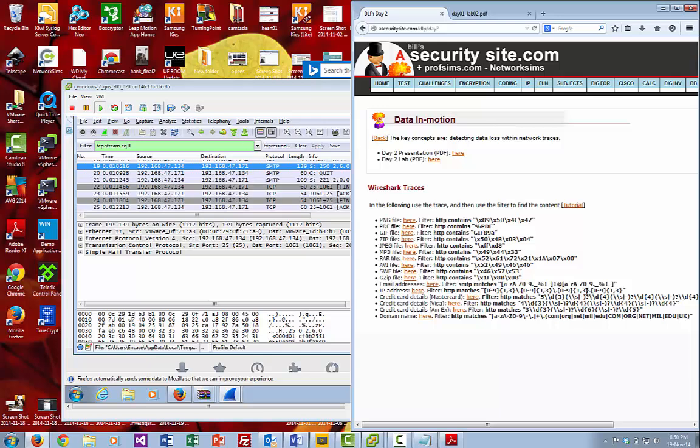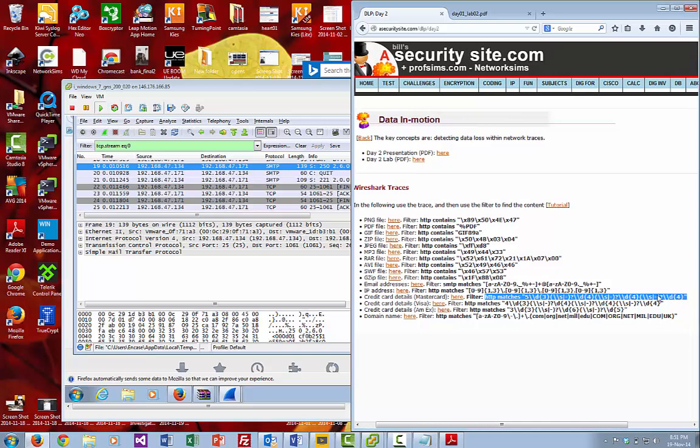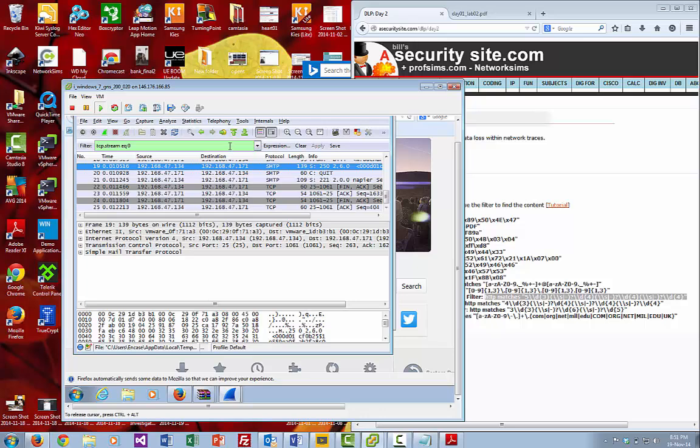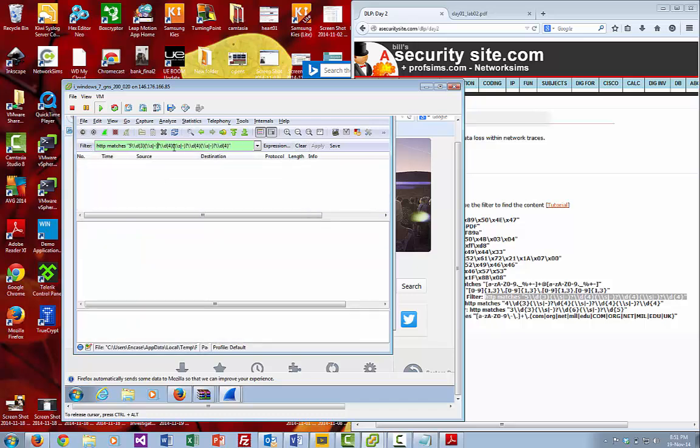Next thing we'll do is we'll actually see if we can find some credit card details. So I'm just going to use this one. Remember, we're using the slash in here. We need to represent that as a proper slash rather than an escape character like the /x or the /dot. The double slash allows us to create the actual slash itself. Okay, so let's give that one a try. Okay, let's just check.